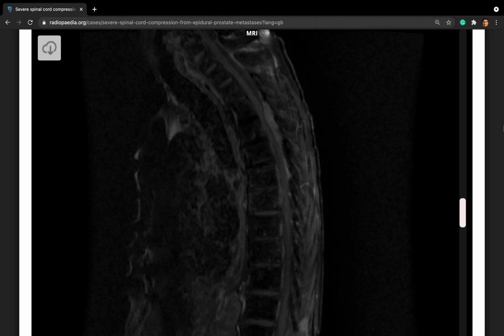One most commonly used one is goserelin, Zoladex, but we have to wait for the testosterone flare risk to come down, especially because he has got a spinal cord compression. In that case, I will wait for 2 weeks on bicalutamide and then start the LHRH agonist Zoladex at 2 weeks' time. We'll continue bicalutamide for 2 more weeks and then continue Zoladex every 3 months from there.